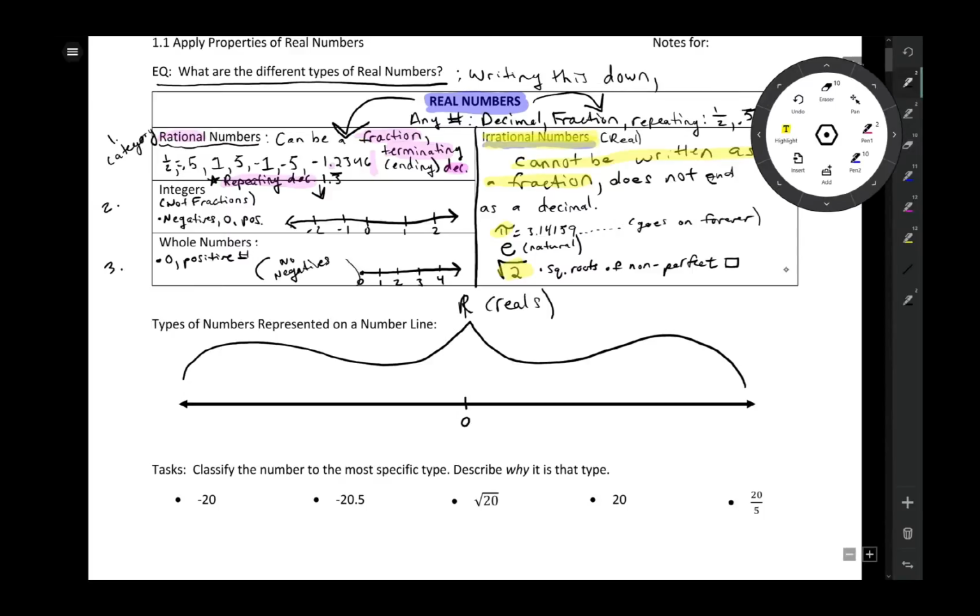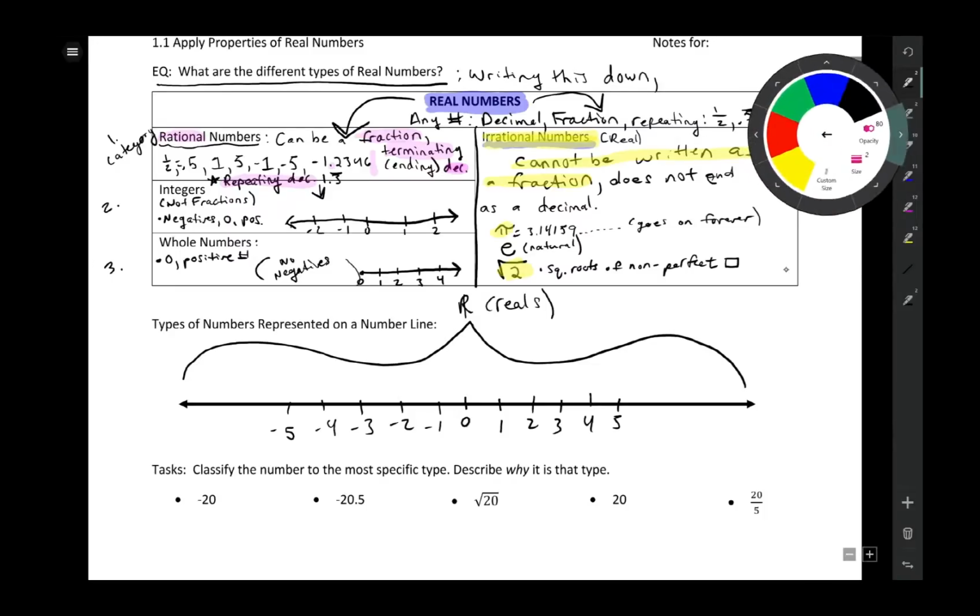But rational numbers, again, they are all your types of numbers along the line. And then we have integers. So integers are positives and negatives. 1, 2, 3, 4, 5, negative 1, negative 2, negative 3, negative 4, negative 5. Okay, so all those would be integers. Let's see if we can get a different color here. Okay, so integers we'll say are red, and they're kind of going all through there.